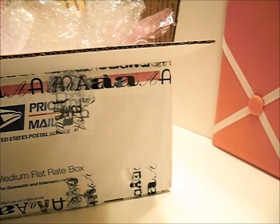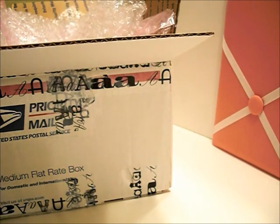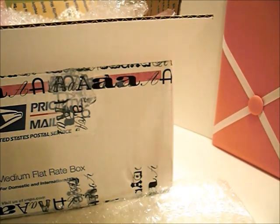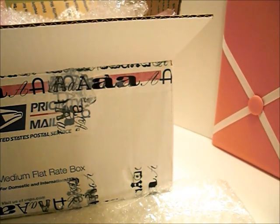I peeked a little bit, because I got this package yesterday and I was going to make a video, but I literally passed out and fell asleep — I was snoring away. By the time I woke up it was already 3 a.m., and then I started doing my clay charm thing, and then I had to go to work.